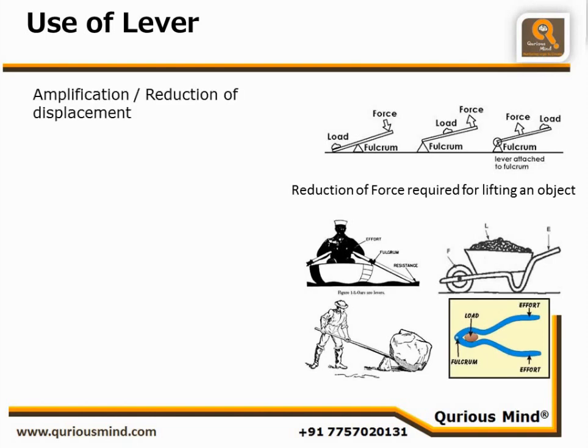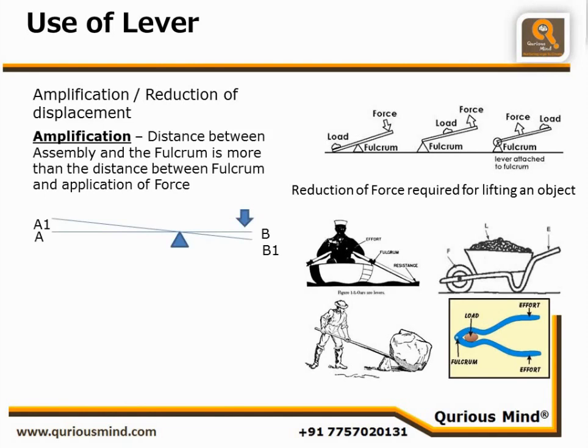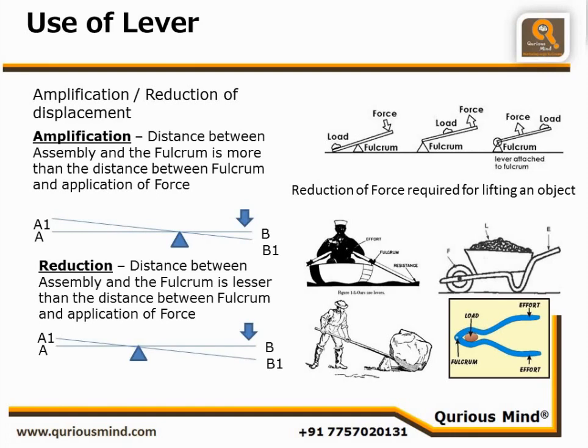Movement of the fulcrum point can also result in less or more displacement. If the fulcrum point is close to the point of force, the displacement is more compared to when it is away from the point of force. The amount of amplification or reduction is dependent on the force and the distance of the fulcrum point from the ends.